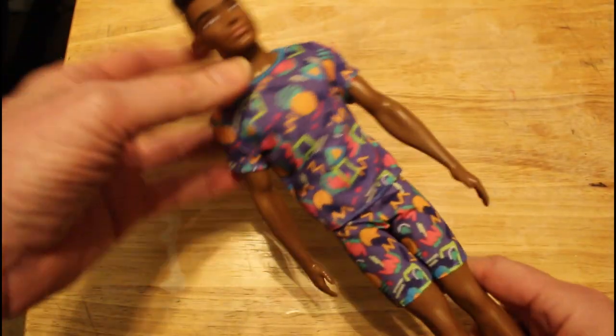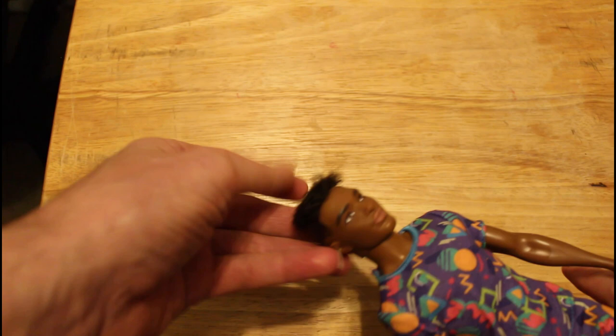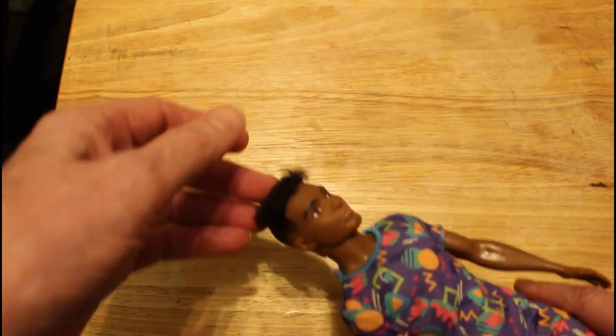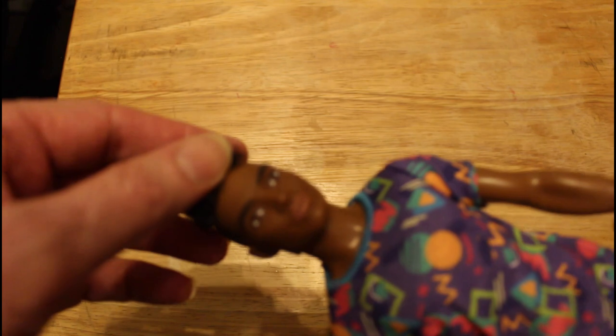Now we got, isn't he a beautiful Ken doll? Let's see if his hair is loose. Good God, his hair is not getting loose. It's tough. It's rooted. Good God, it's not coming off. This other YouTube creator did a test and the hair was loose. And look at the lips. Let's take a look. Are the lips matching the tone of the skin? Let's check it.